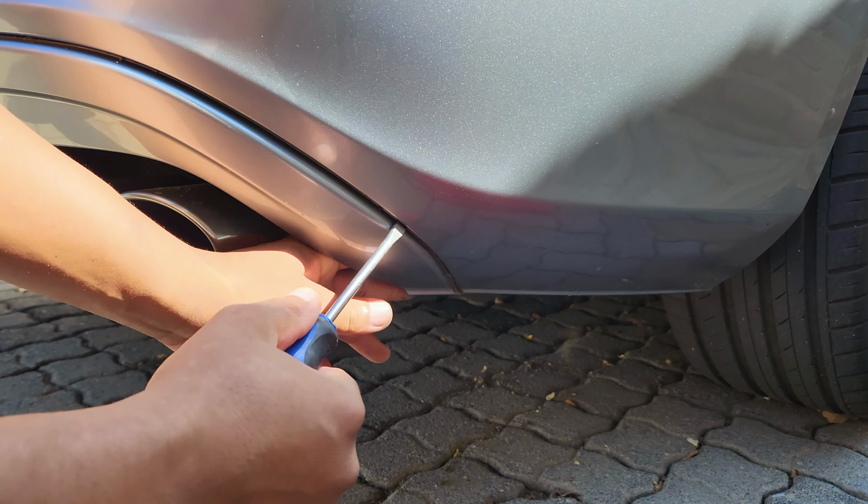This was a good workaround. I'm happy with how it came out. I mean, this was less of a job as opposed to having to remove the whole diffuser. Let it dry properly and then we'll drive around and see how it looks. But honestly, at this point, it looks nice.